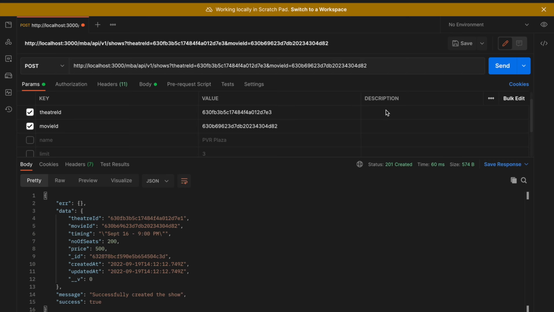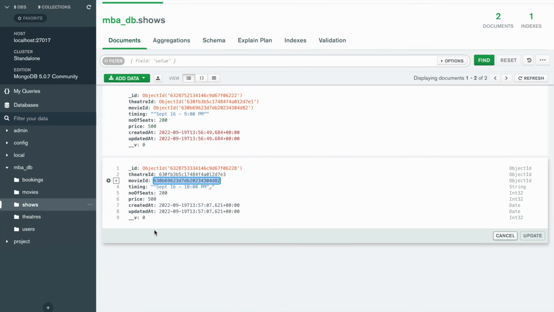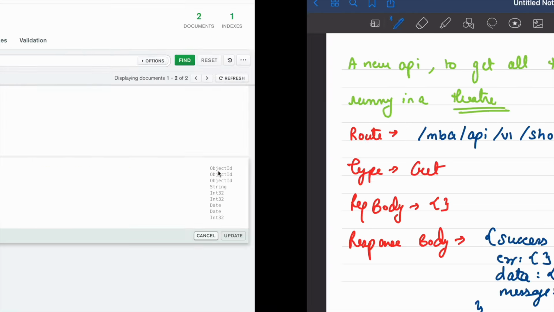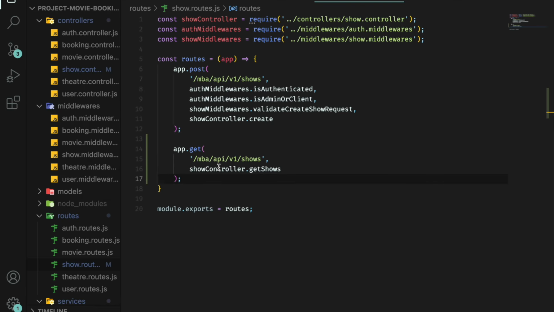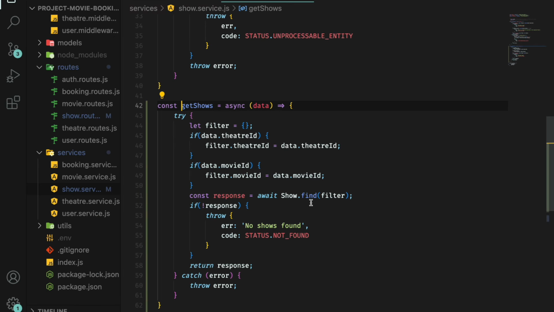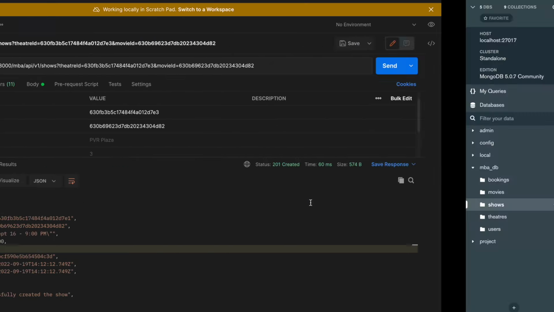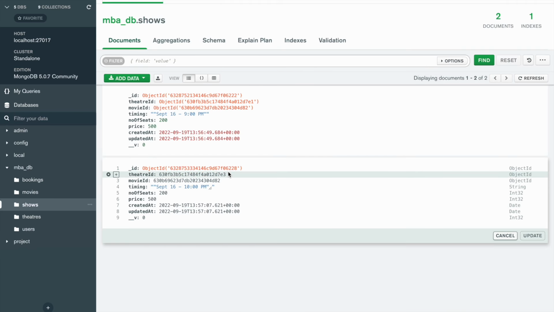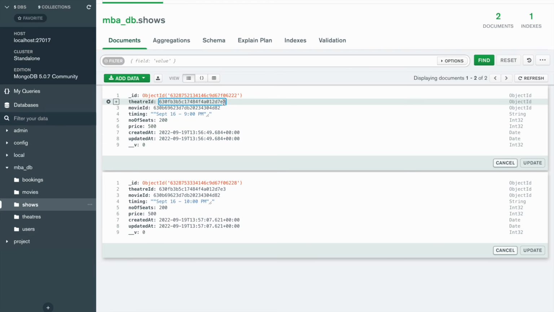If you send the request, you can see we are able to fetch the corresponding show, right? And okay, so we are able to only get one. We should technically get all the shows. Is the other one having some other movie? Okay, sorry, theater ID is different. Let's update the theater ID to be same.